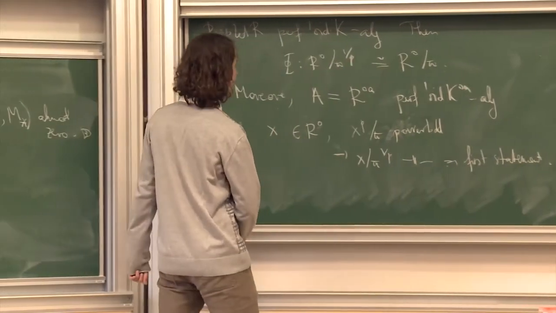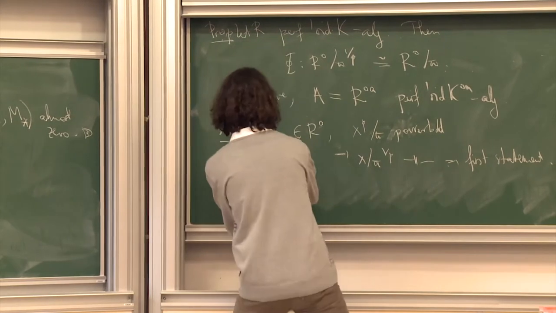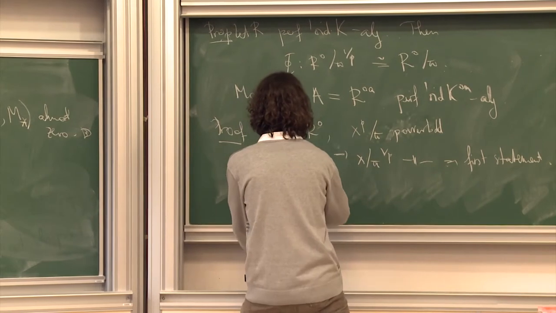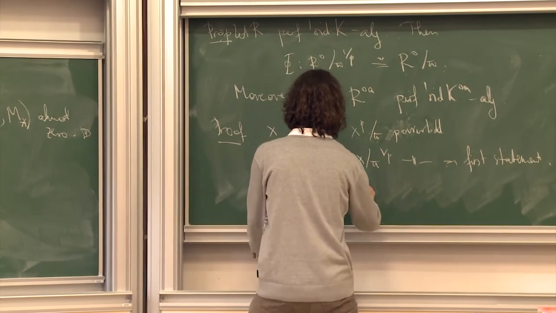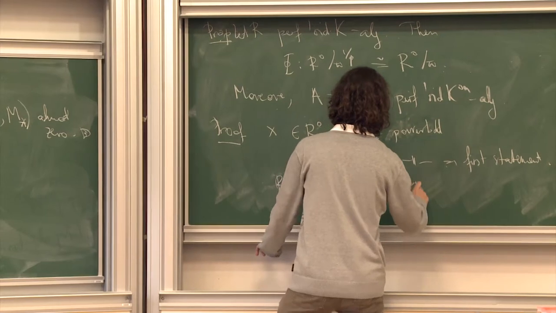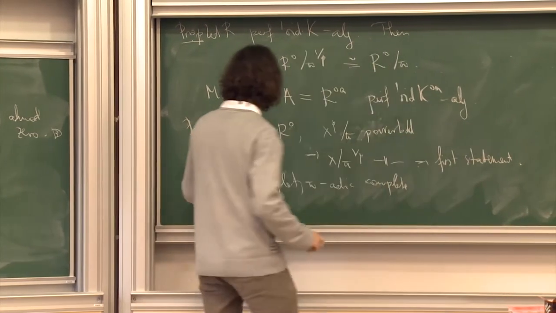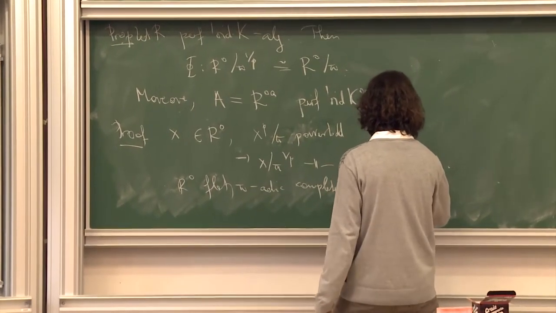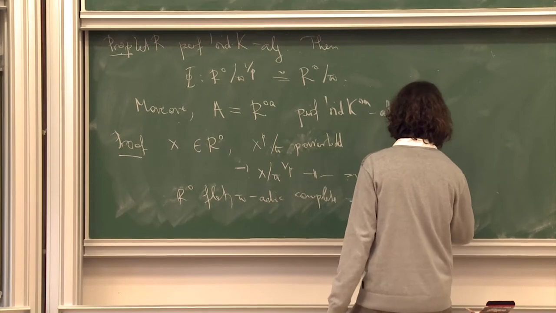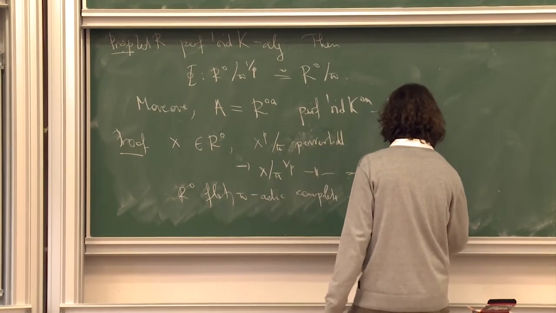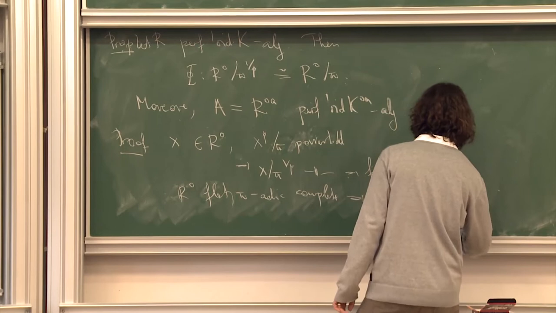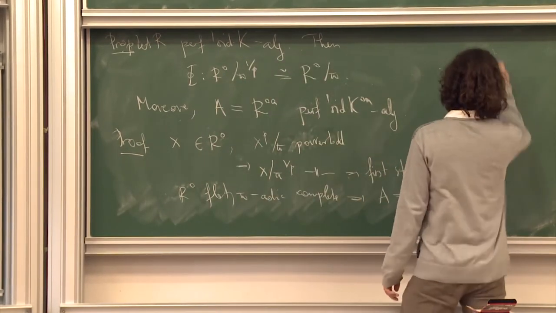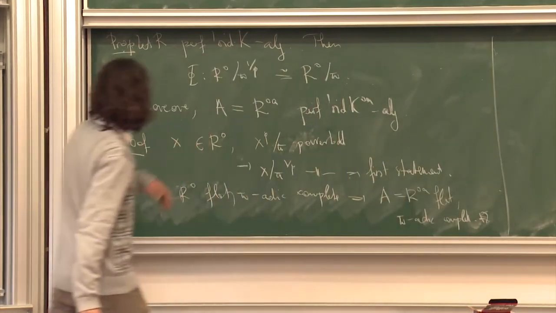And for the other, note that we know that R0 is flat and pi-adically complete, by the condition that it's open and bounded. And hence, by the previous lemma, we see that the almost algebra is also flat and pi-adically complete. And the last condition also translates into the almost setup.